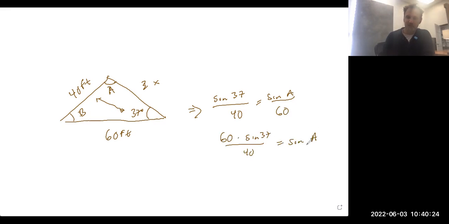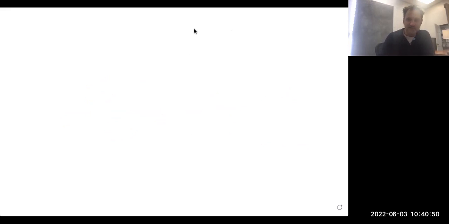And at this point, I need to bring in a tool from my toolbox, which we haven't used yet, which is finding the inverse sine. And we're going to talk about that in a different video because I want to focus on that problem separately. So let me rewrite this problem so that we have two angles.